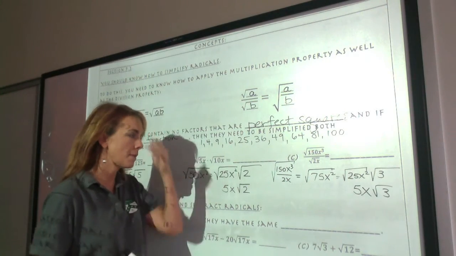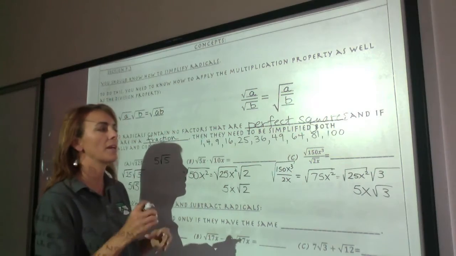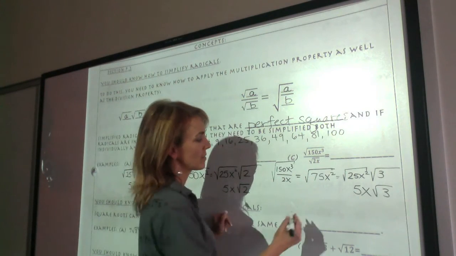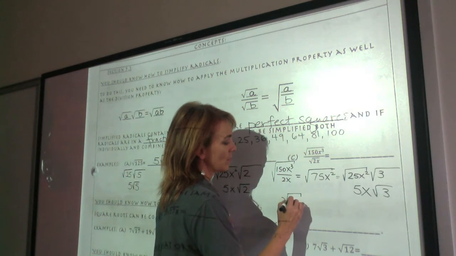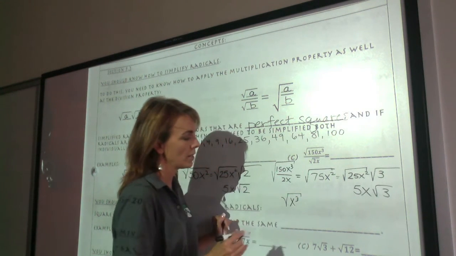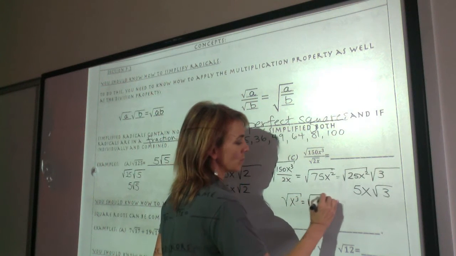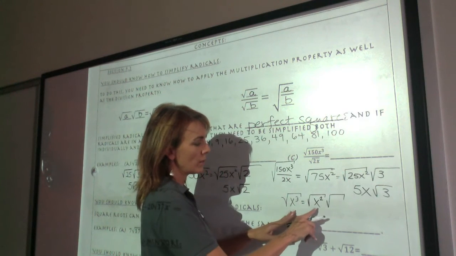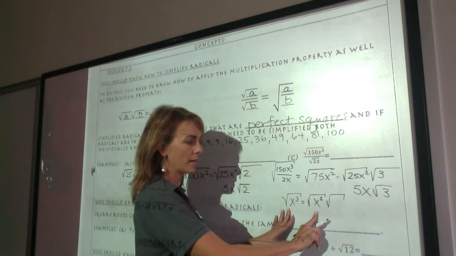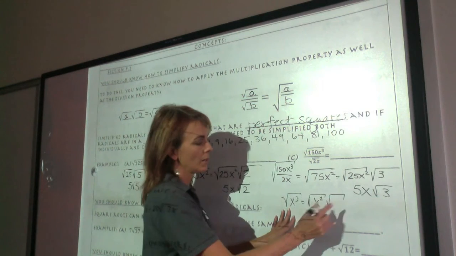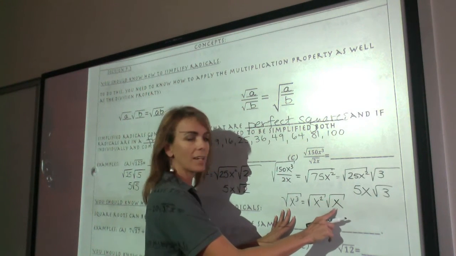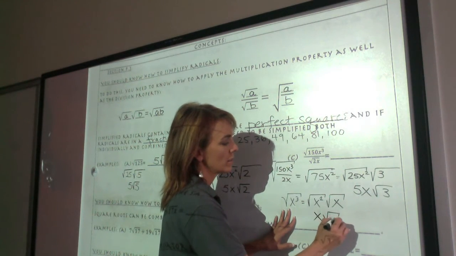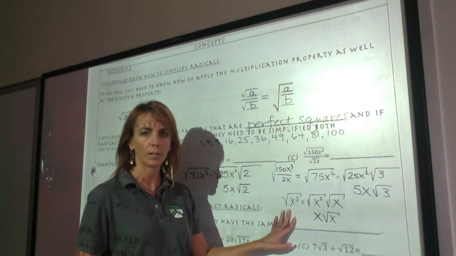Now, one thing to keep in mind is we've done a lot with taking the x squared out of the radical. What if instead of x squared, we had just like an x cubed under a square root? Well, we want to break this into the two radicals, one that's a perfect square, and then this is not the same as this, but what I have to multiply x squared by to get the x cubed. That's another x. Okay, so one of them's got to stay under the radical. Take this out of the radical, we'd have x square root of x, and then we'd be good to go.